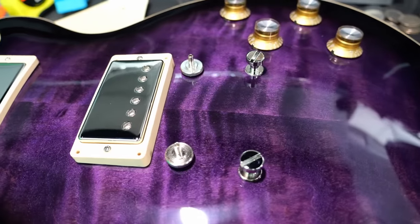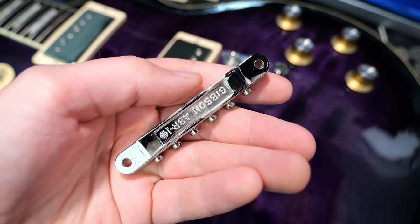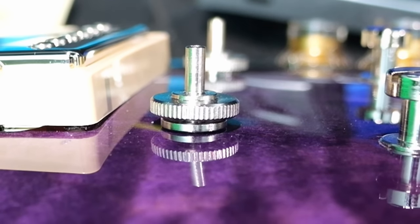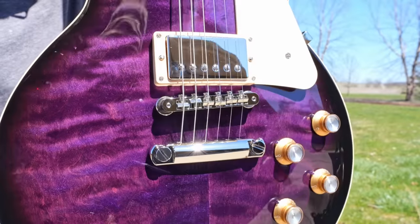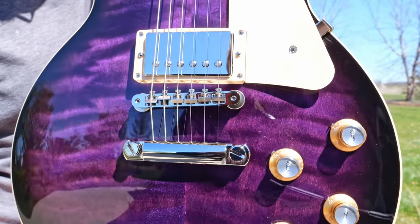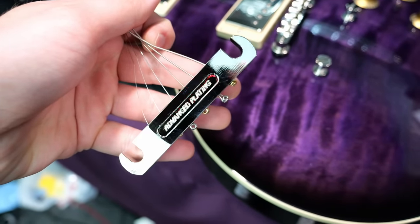But what's the story with our bridge and tailpiece? It's your typical Gibson USA products. This is a real Gibson ABR1 bridge, mounted on Nashville-style studs with a bushing in the body. This version also allows an Allen wrench to be used to raise and lower your bridge. That's why it's hollowed out right there. So you get the historic look without the historic problems. That could be a pro or con depending on who you are. And our tailpiece is lightweight aluminum by Advanced Plating Incorporated.